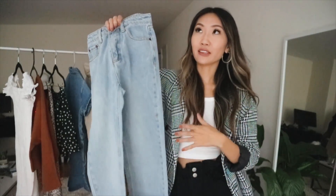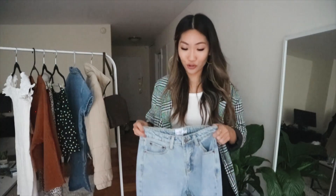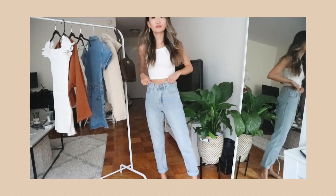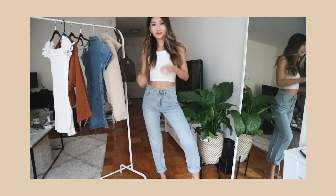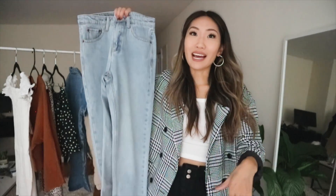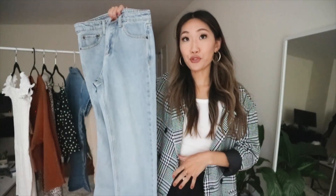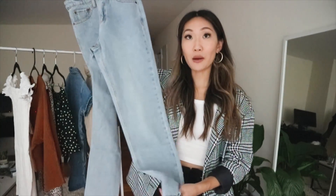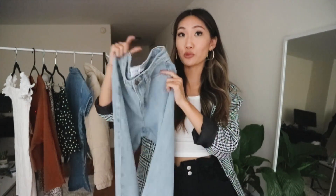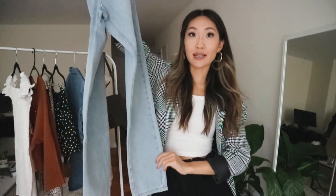The last clothing piece is these jeans, and I love the wash. I personally love light washes over dark washes. They are high-waisted, which is amazing, and I'd actually wear these with the tank top and blazer — I think that would be super cute. I got them in a US size zero because I wanted them to fit tight at the waist for that high-waisted look. They have that mom jeans kind of look since it's more of a straight leg, but I really love that. You can also roll them up if you want more structure. I can see myself wearing these with sweaters tucked in and casual t-shirts.